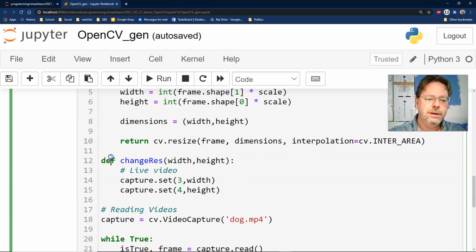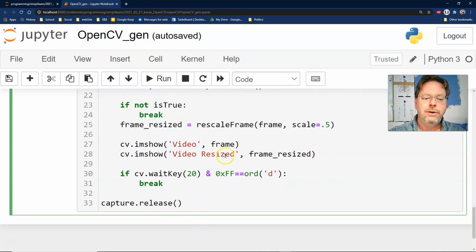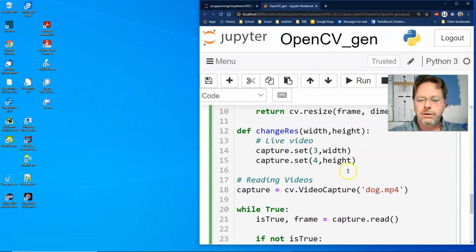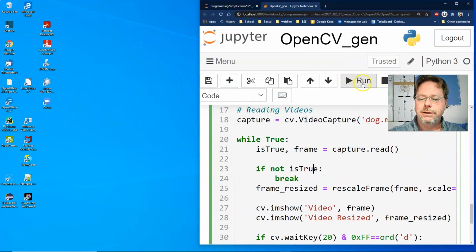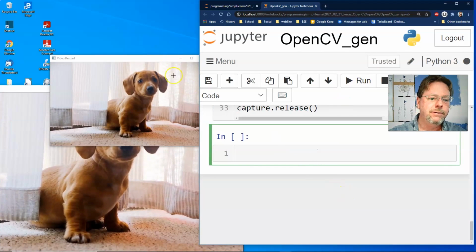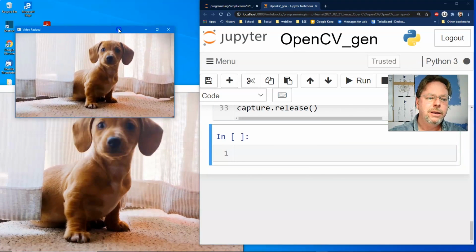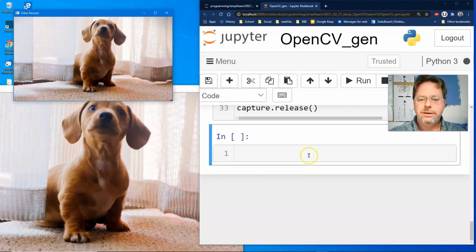Now I'm going to run this, and if you're looking at this, you should say, oh, we have two different videos going. One of them is labeled video, and it's based on frame, and one is video resized based on frame. So we're going to end up with two completely separate videos playing at the same time. Let's go ahead and run and see what that looks like. You'll know one of the videos is obviously going to be the dog because we saw him before, and you can see right here, there the dog is resized.